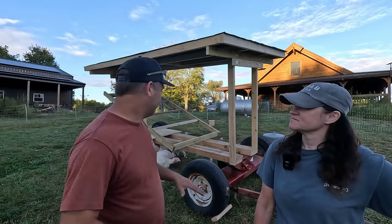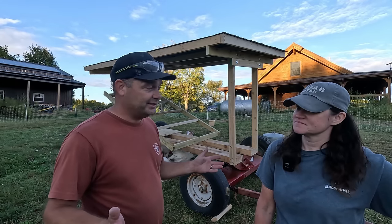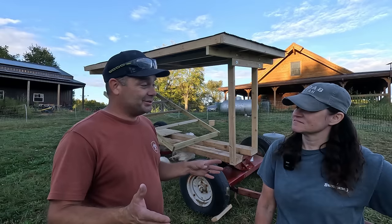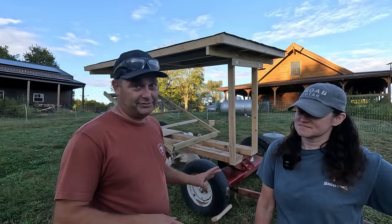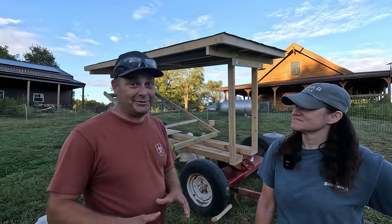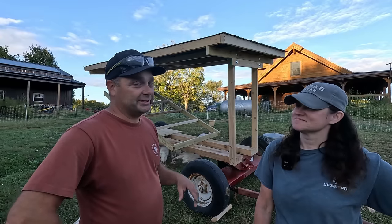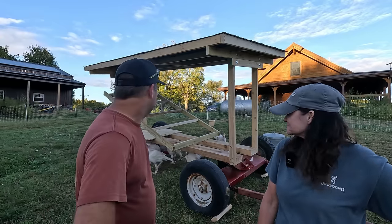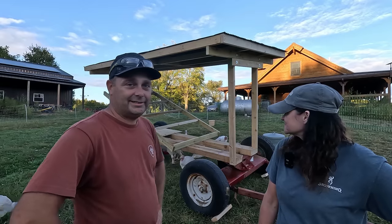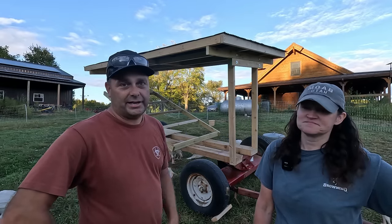There's still room where we can add more boards across. We just don't have any more. Now, on the materials, actually, we did not have enough. When we showed you that pile of wood, we did not have enough. We scrounged around and found two or three more boards to be able to get this complete, so it was more than I originally showed you in that stack. But at least it's done, and this is something we can use next year and the year after that, raising turkeys.